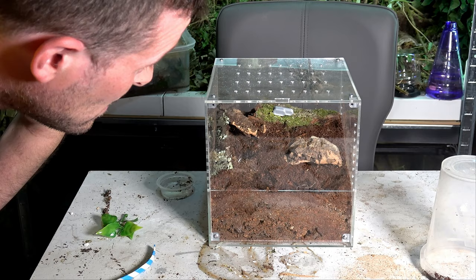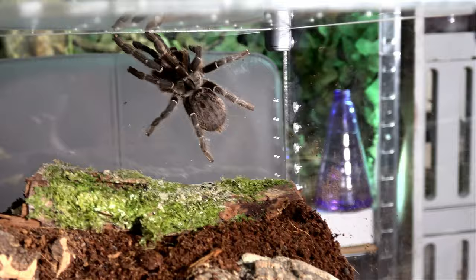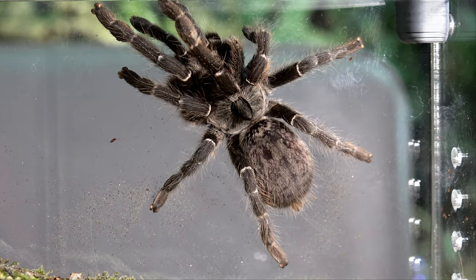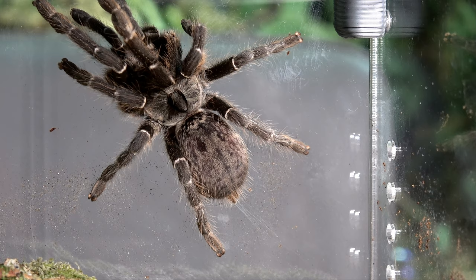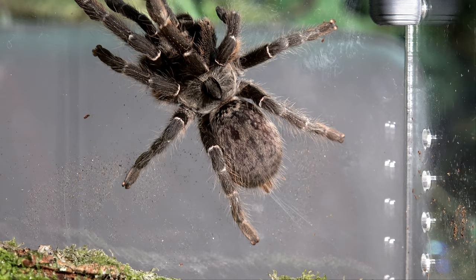You guys tell me what you think — there she is. This is a much better view for you than what you had before, because the light was quite the wrong way before. Look at her — she looks quite healthy to me, it's just her behaviours are so off. Now that I'm looking at her here, her abdomen does seem a little smaller than it did before. But I'm not sure if that's because she's in a smaller home so she looks different, or if it's the camera. Might have had a little loss in size, but either way her behaviour is totally off for a darlingi.